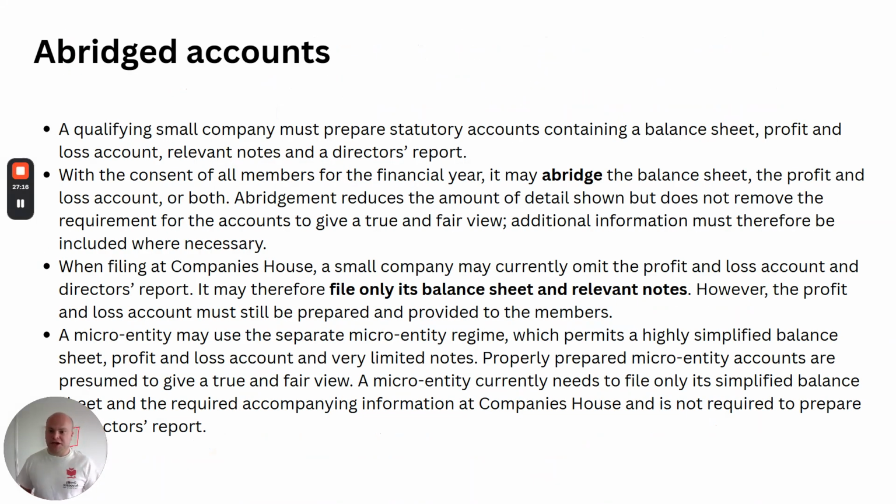Now, the final point just to mention are these abridged accounts, which we saw in the brief, but what does it actually mean? Again, at the moment, if you're a micro entity or a small company, you can prepare what are called abridged accounts. And that basically means simplified accounts. You need the consent of the shareholders, but you can abridge your balance sheet and your profit and loss account. Also worth mentioning that your director's report for a small company can be simplified, and you can file that abridged balance sheet at Companies House. So abridged accounts basically just means simplified accounts for the purposes of a micro entity or small company.